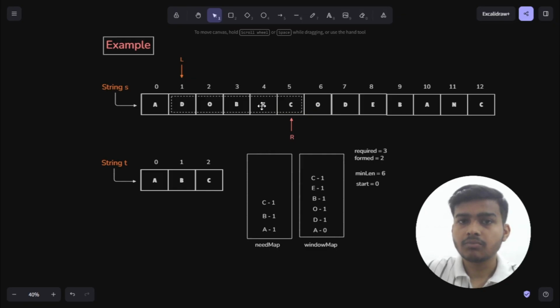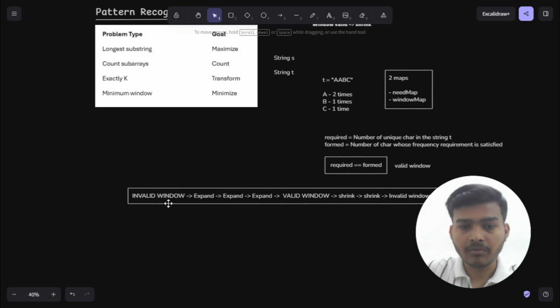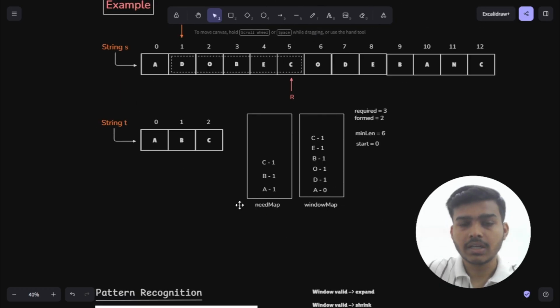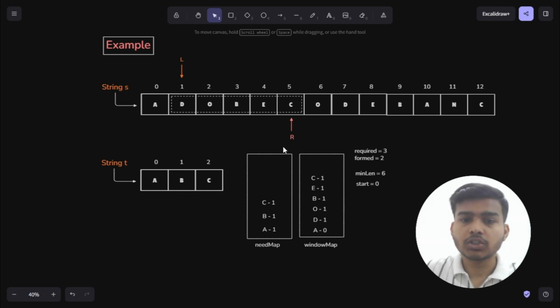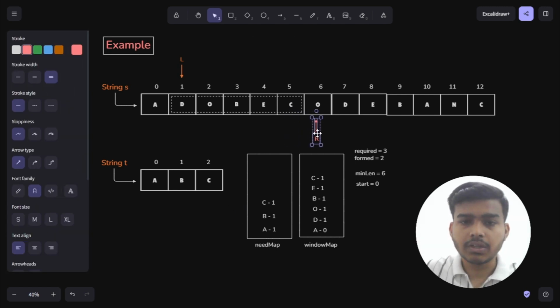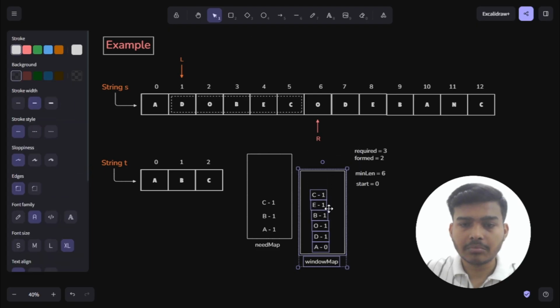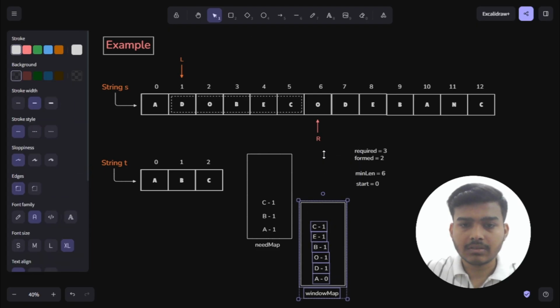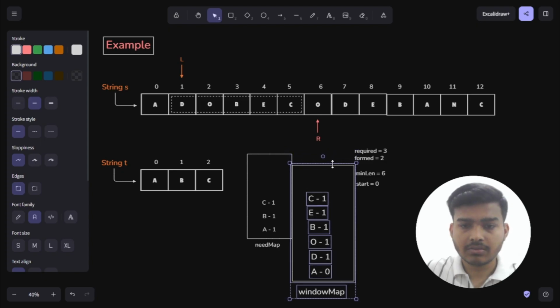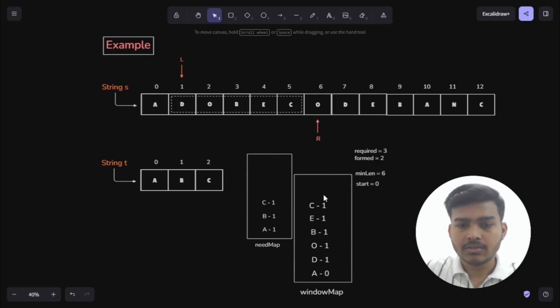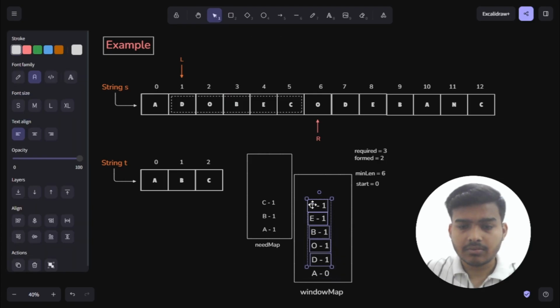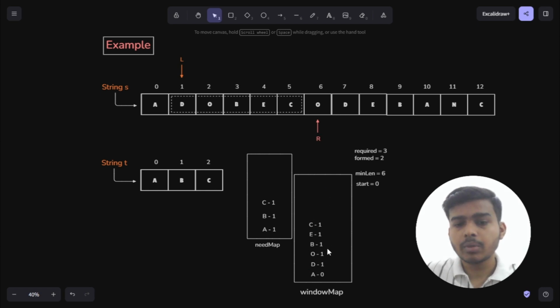And once any window becomes invalid, as I told you, we have to expand it again, and that will happen with the help of the right pointer only. So first of all, this right pointer will move forward, and now it is containing the character O. So let me just take this window map, and we can just increment the count in this.